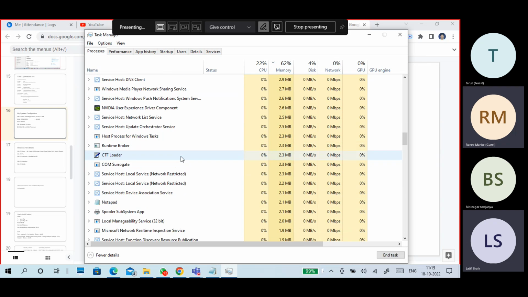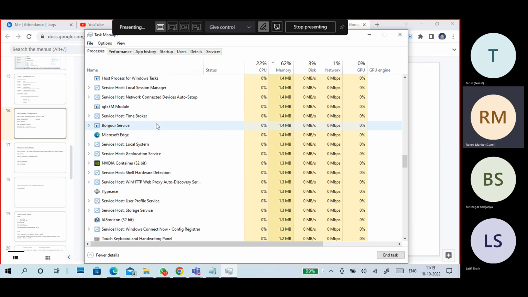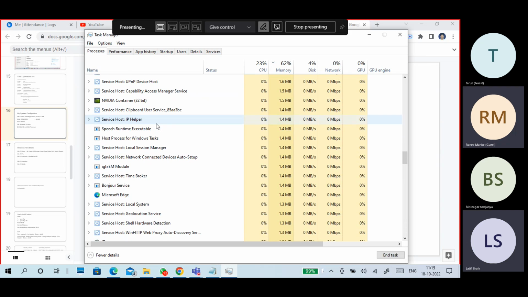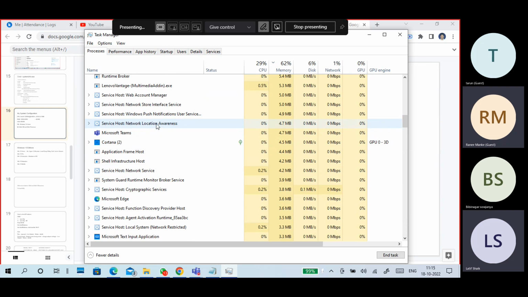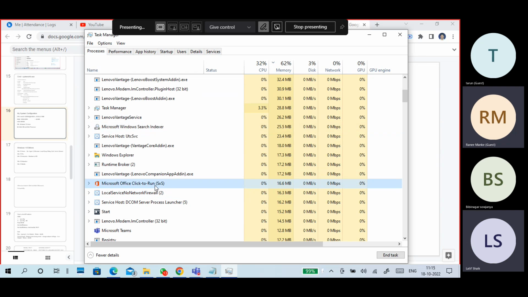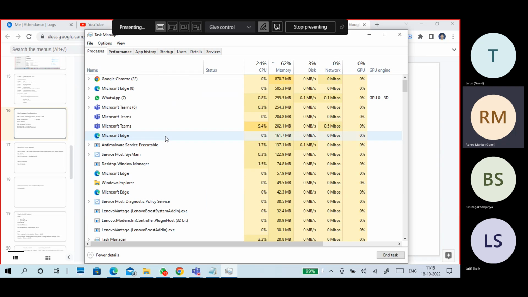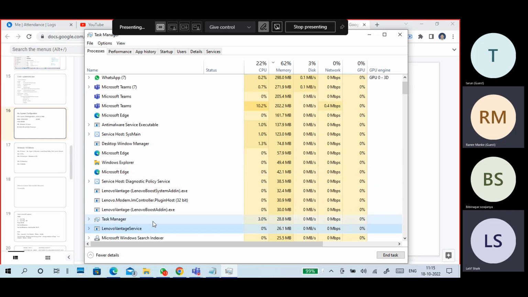So compulsorily check what things are currently running. Even if you close it, it may show up in the background. So what you have to do is better to right click and end task. But you should not end task on important things, meaning currently used applications or system-related kind of stuff.